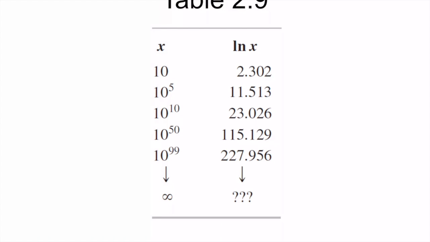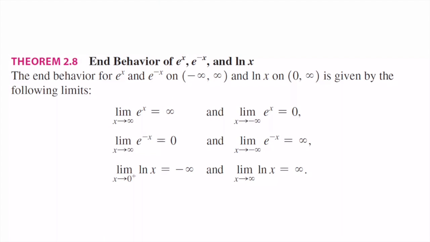This simply shows what happens to log of x. As x gets really, really large, these values are taking off. The question is whether they actually go off to infinity or if these values are getting bound by something. So to sum up this information and to answer that question, if we look at the limit as x approaches infinity of log of x, it does go off to infinity.